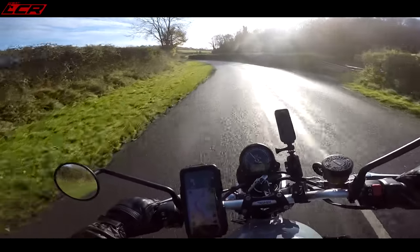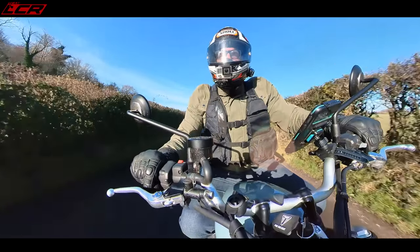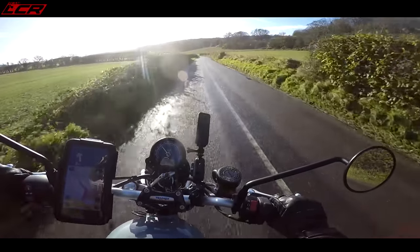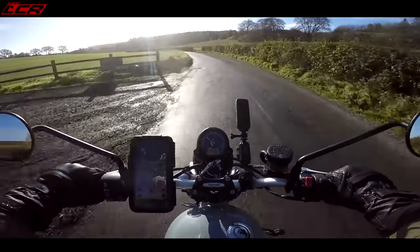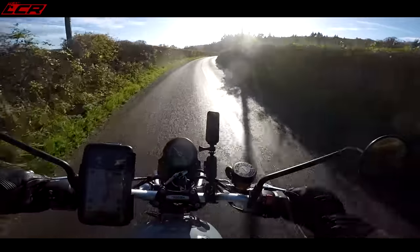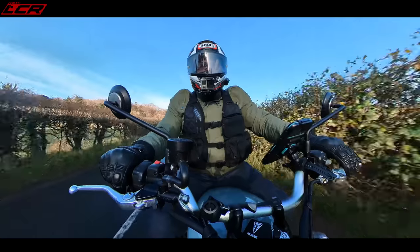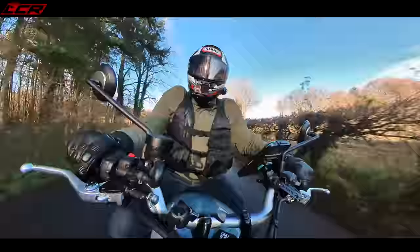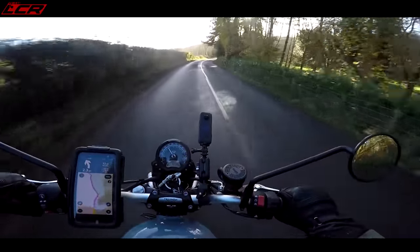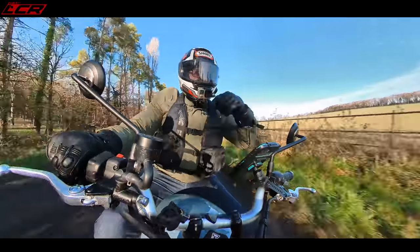I'm going to actually try one of those transitions visors. On my Christmas list I've got a transitions visor for the X Spirit, because it's so annoying riding in the winter — you've got bright sunshine during the day, reflections coming off the road, but then it gets dark at four o'clock. So if you're out for the day you need to carry two visors with you, which is just a pain. So I'm going to try one of those transitions visors that change with the sunlight. If anyone knows if they're worth having, let me know in the comments. They're about £180, so if anyone's seen one at a better price, let me know in the comments because Santa's a bit stretched this time of year. Let me know if they're any good and if you know where you can get them at a reasonable price.